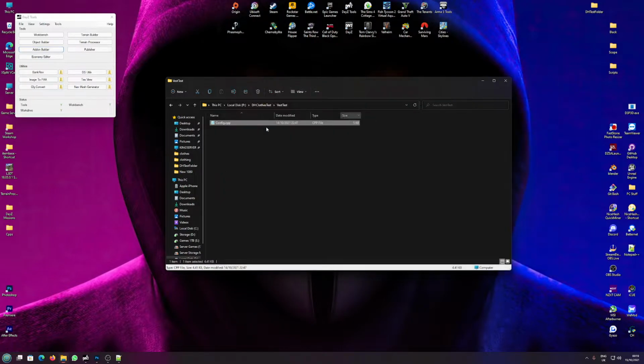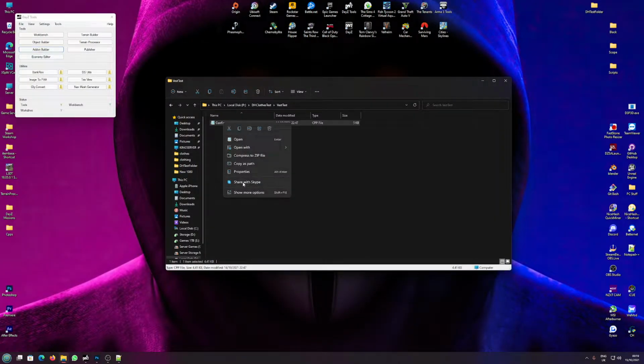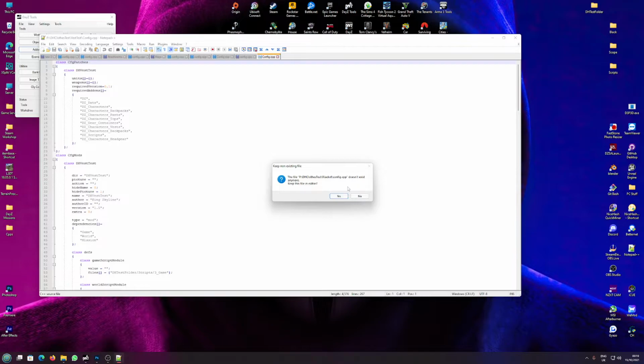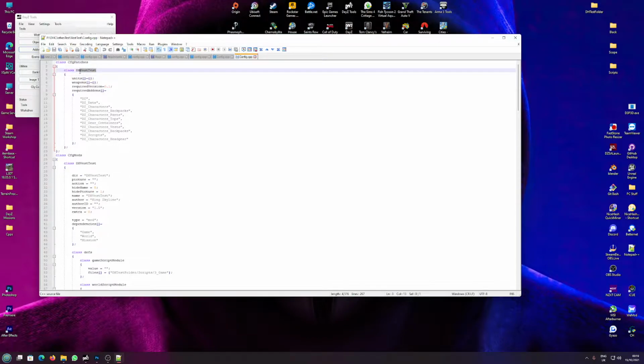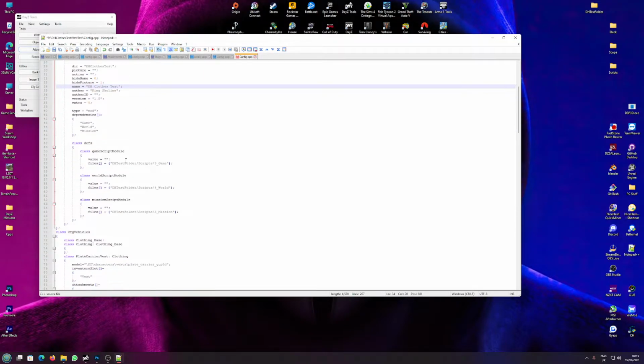So this will be in a paste bin or it will be in the mod file ready to be downloaded. So what we'll do is we'll open this up in Notepad++, get rid of that old config. So this will be called DH close test because that's what our original file was called, our original folder. Change that, and change that to whatever you wish. Put spaces in that one.